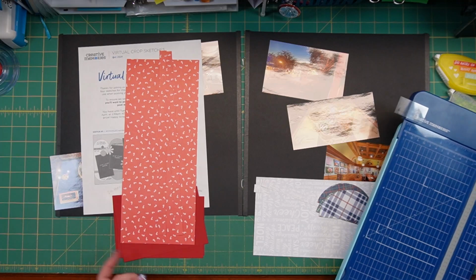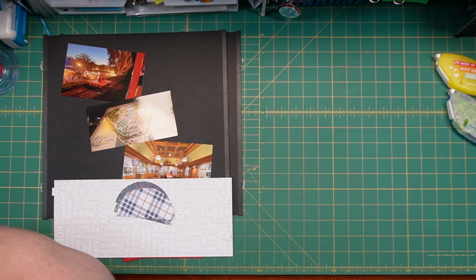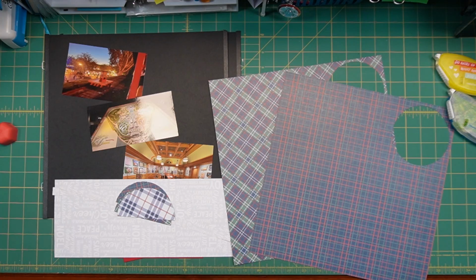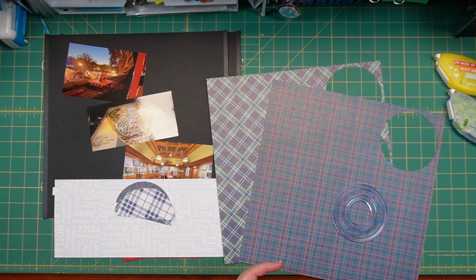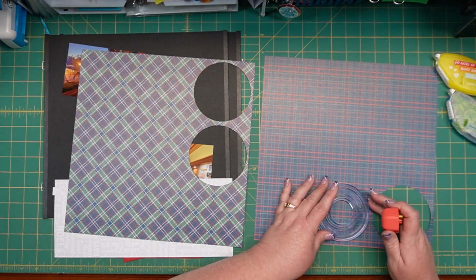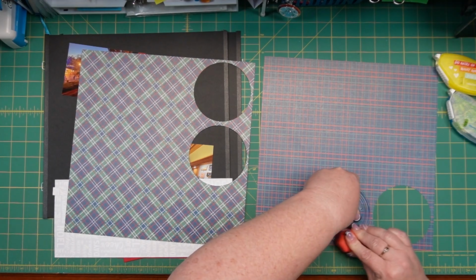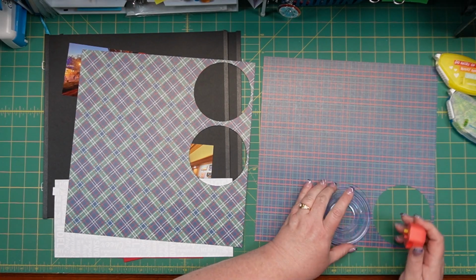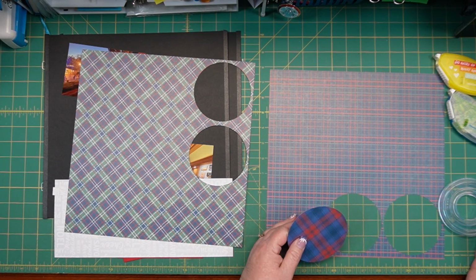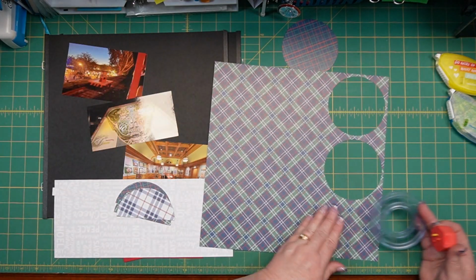Now we do need 3 more circles from our other papers, so let me just move this apart over and grab our plaid papers. I'm glad that somebody out there was yelling loud enough at me to remind me that I needed 2 more. Okay, you know what? I don't know what I think. I was thinking maybe actually we would cut 2 from this one and use the other side as well. Then we would truly have a variety. But maybe we'll just stick with what we've got. So we'll do 2 more of this one.